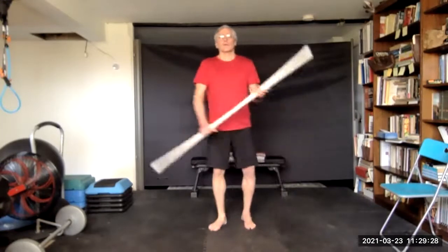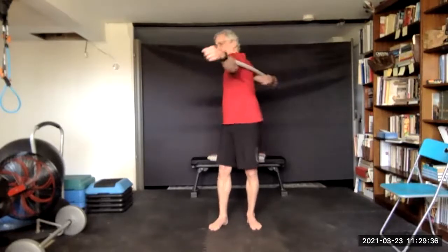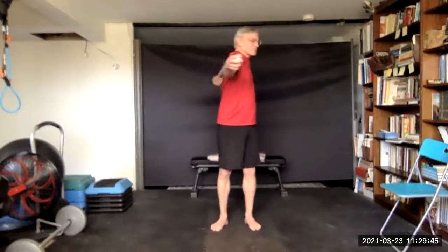And now we'll bring the stick behind us and rotate at the waist. Slowly bring some steps into it if you care to, or not.